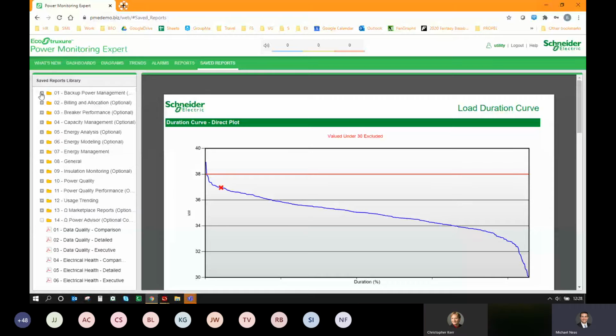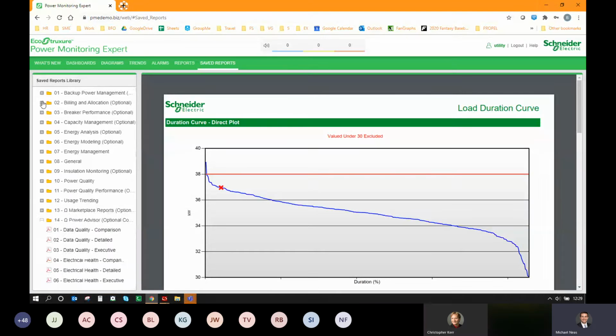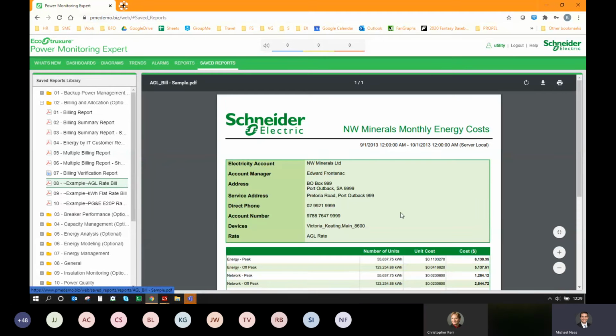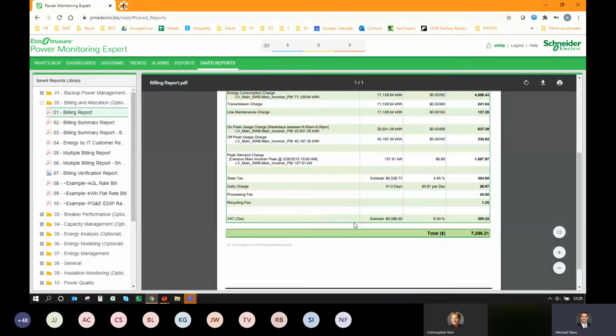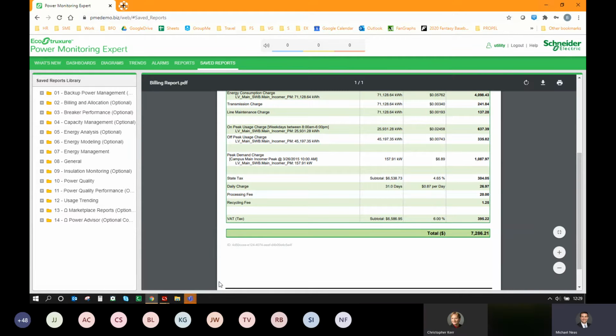I think that's most of the additional add-ons. It's also add-ons for pieces of equipment, like if you have generators, motors, breakers, stuff like that, they're bringing in UPSs. We've got some reports on stuff like that, billing reports. So there's different rate engines and things that we have available if you're looking for doing different bills and rates. That might be something that you're interested in adding on. Breaker performances, capacity management. So if any of those things interest you, those are available as well in here.